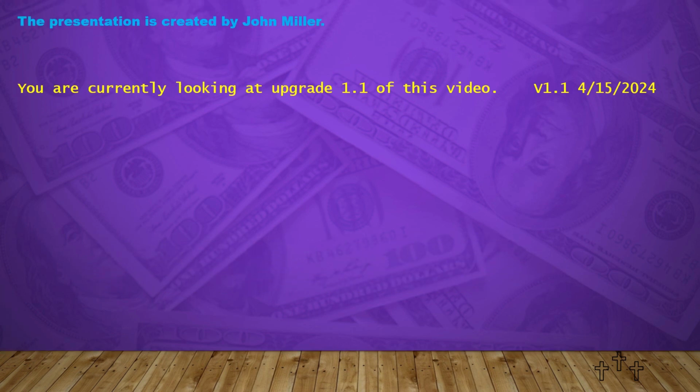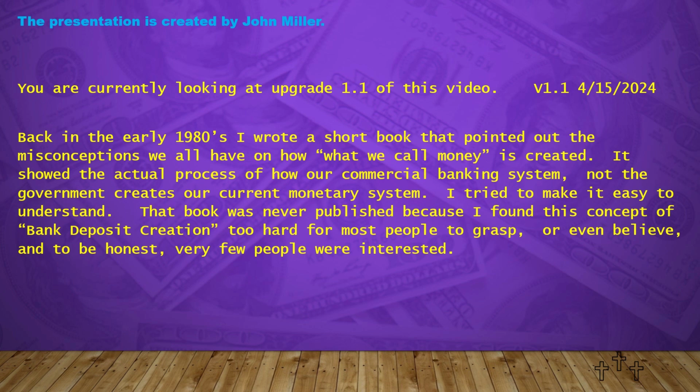You are currently looking at version 1.1 of this video. Back in the early 1980s I wrote a short book that pointed out the misconceptions we all have on how what we call money is created. It showed the actual process of how our commercial banking system, not the government, creates our current monetary system. I tried to make it easy to understand. That book was never published because I found this concept of bank deposit creation too hard for most people to grasp, or even believe, and to be honest, very few people were interested.